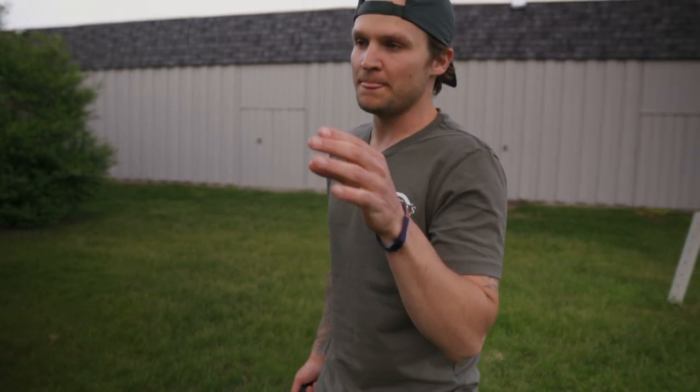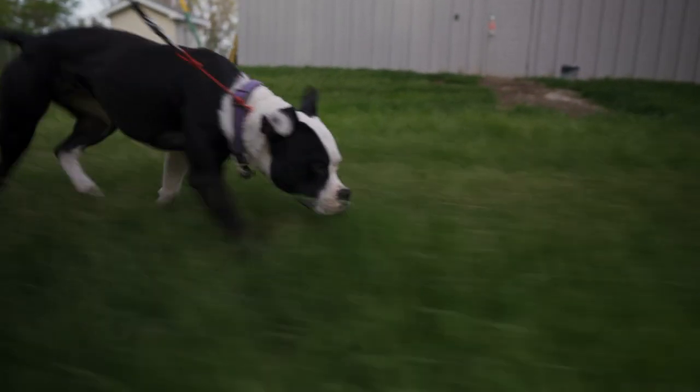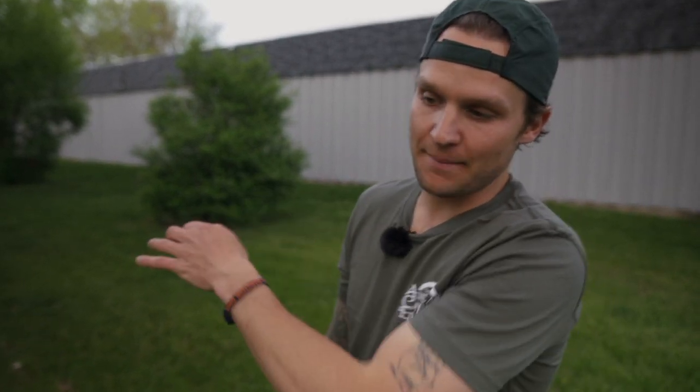That was a perfect example. The key things about teaching recall: the slip collar is huge — it gives you the ability to correct the dog if they completely ignore you. This command is single-handedly a life-saving command. If you say 'come' because there's danger and they don't — that's a problem. Being able to punish the dog for non-compliance could be the difference between your dog living or dying in certain situations. A little slip collar, a little pressure to ensure the dog gets corrected if they decide to ignore you.